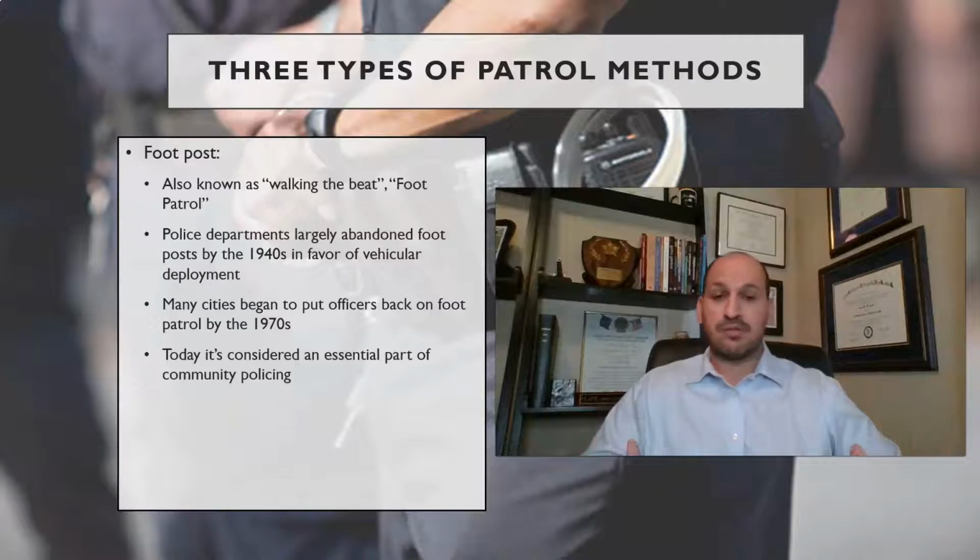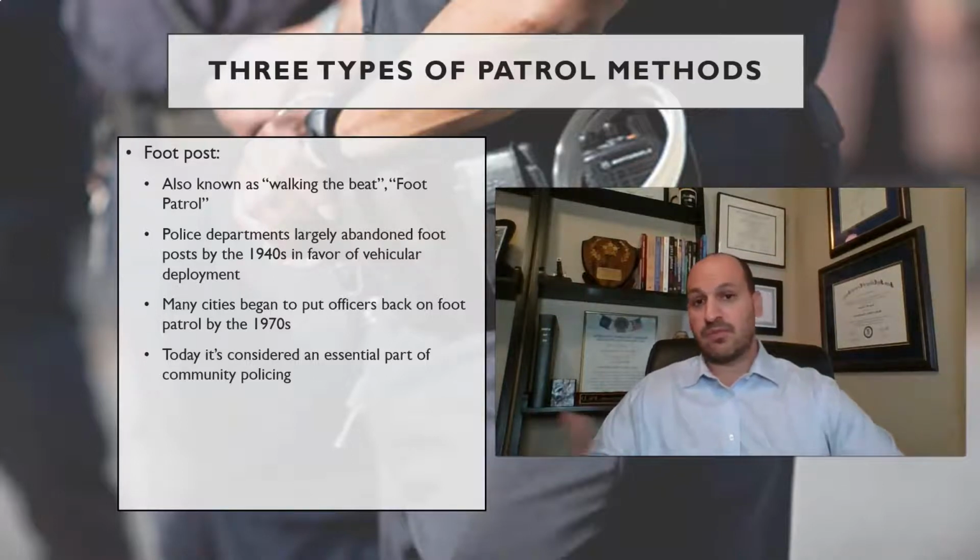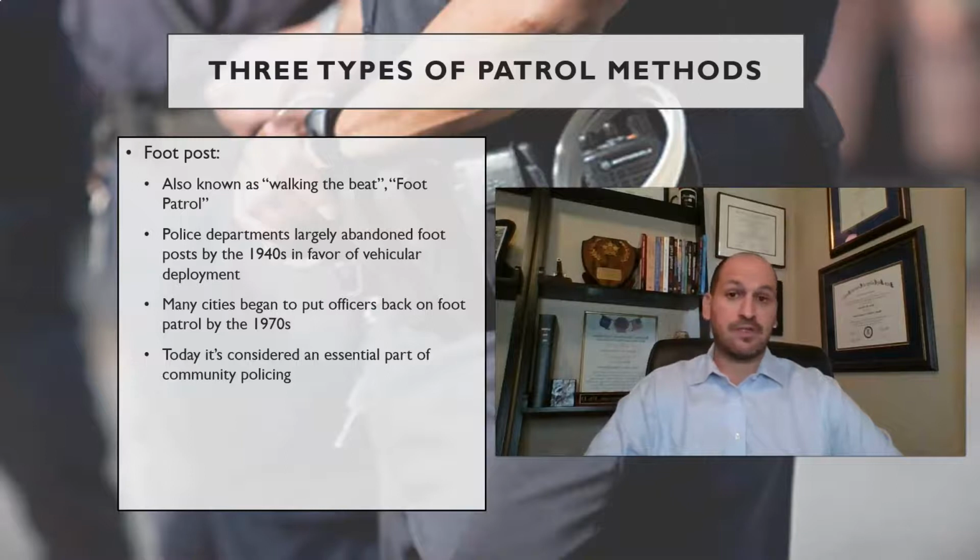Police could get to emergencies quicker in a vehicle than they could on foot, and so this really fell out of disfavor. It started in the 1970s, but it didn't really start until the late 90s and early 2000s when crime started going down and community members really wanted more visible police presence and there to be a better relationship between the police and the community. It's kind of like the community policing idea.